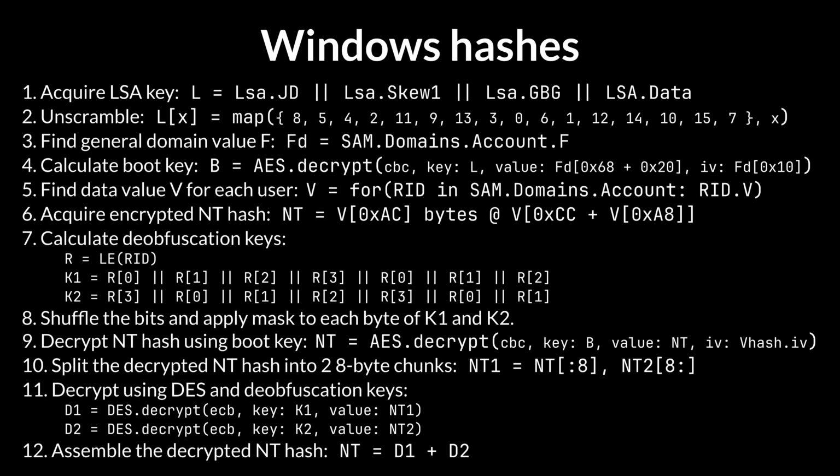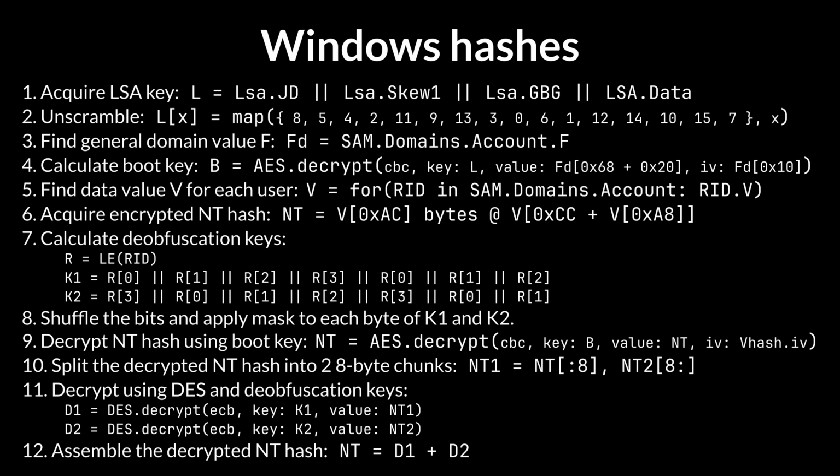What is a user key? It's a user relative ID represented as a 32-bit little endian integer, shuffled in the right way, shuffled again in the right way, masked in the right way, and then converted into magic 8 bytes. That's why I call them deobfuscation keys. This algorithm is hard-coded and strictly defined within Windows. The only use for these keys is to increase the reverse engineering complexity of the Windows code, with a background task of allowing different users to have the same passwords without a matching hash.